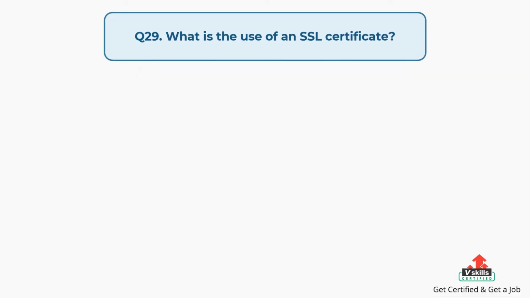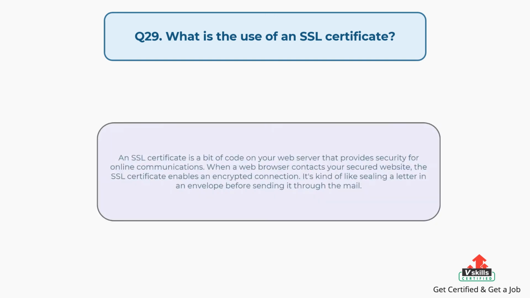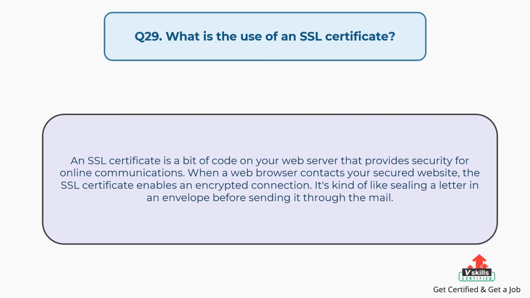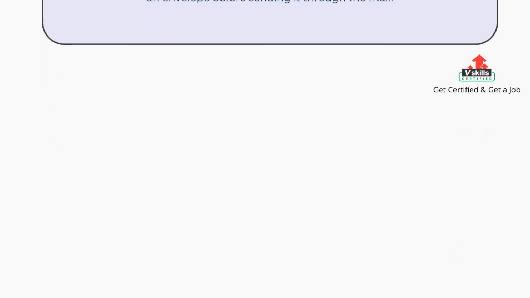Question number 29. What is the use of an SSL certificate? The answer is: an SSL certificate is a bit of code on your web server that provides security for online communications. When a web browser contacts your secured website, the SSL certificate enables an encrypted connection. It's kind of like sealing a letter in an envelope before sending it through the mail.